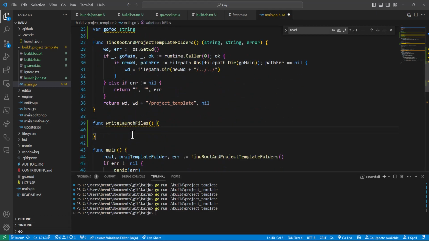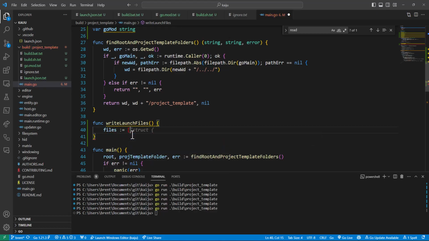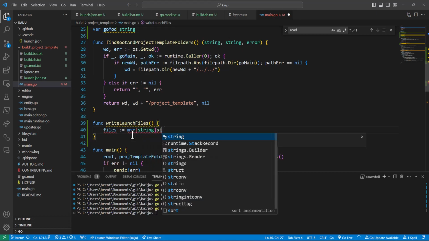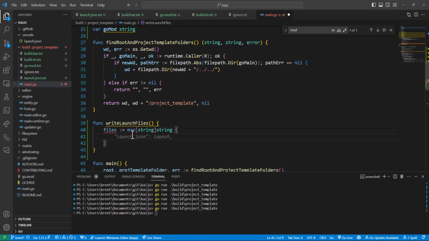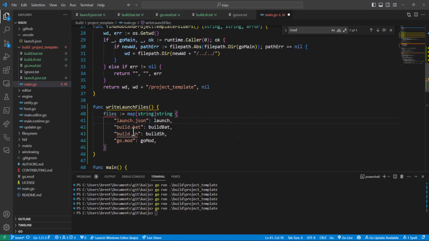So here we'll create a mapping. Files is equal to map string to string, and we will have launch JSON, build bat, build shell, go mod. And this is actually the path to the file relative to the project. So this would be .vscode/ for that one.